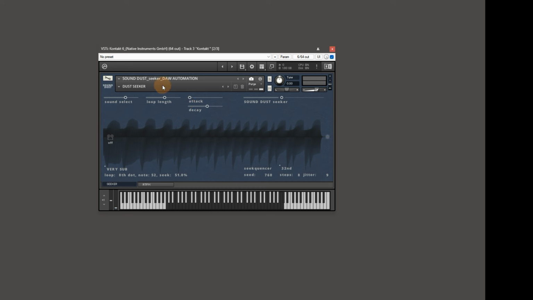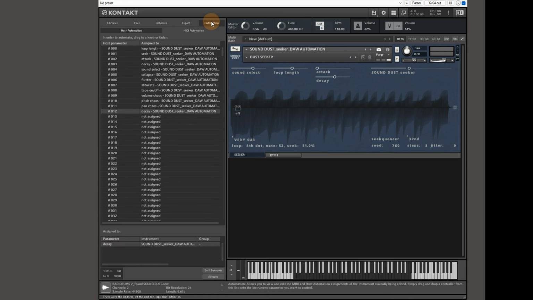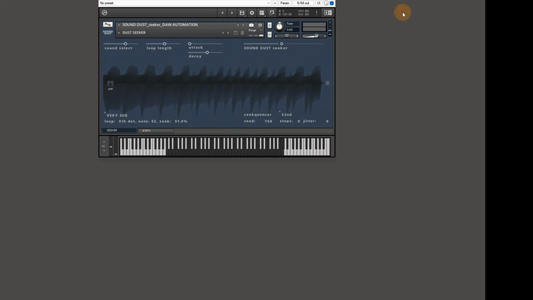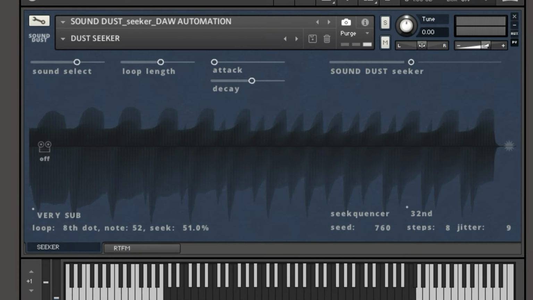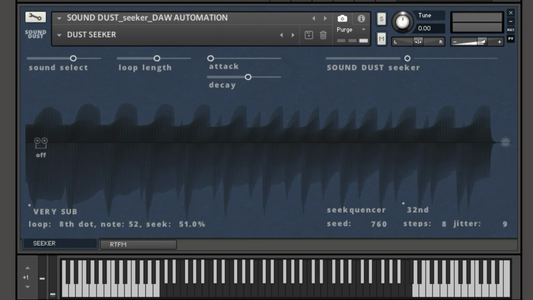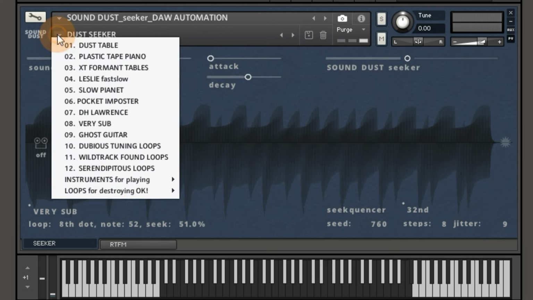And if you start off on the CC one and you want some DAW automation, you can very quickly go back here and go to automation, it's already assigned, but you can just basically grab a thing and drag it over there. And then that will show up in your DAW as DAW automation. There you go, a little masterclass for you. Seeker, it's a whole world of possibility, as they say.